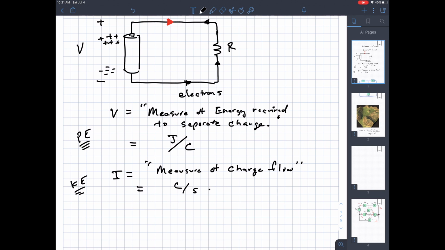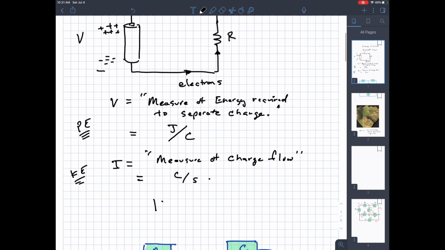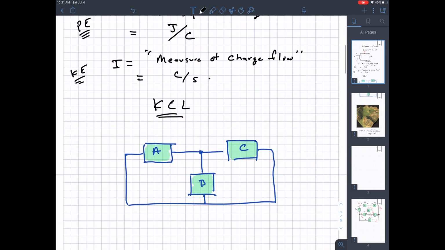Okay, so next, I wanted to cover Kirchhoff's current law. We call that KCL. The current law I think is pretty easy, and in my experience, students don't have trouble with Kirchhoff's current law. So what we have here are some circuit elements that are connected. This would be called a branch of the circuit, where you have an element that connects between 2 points. That's the branch of a circuit. The place where things are connected is called the node.